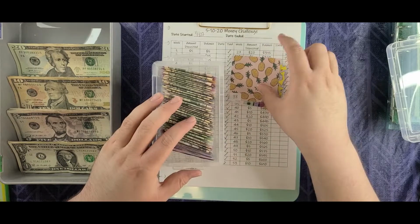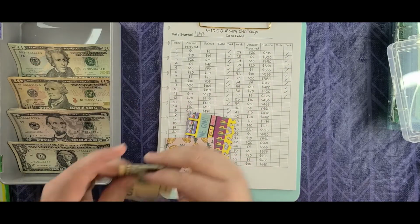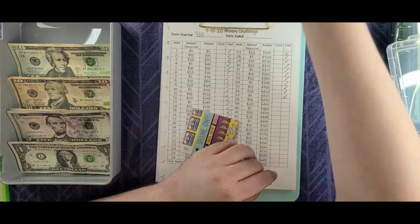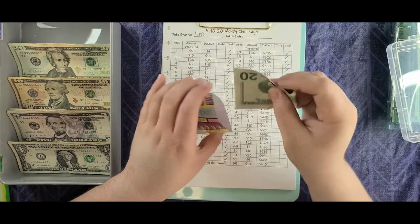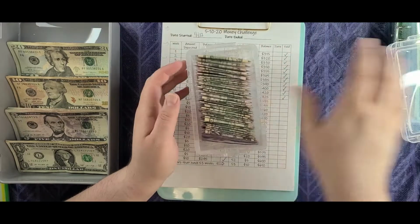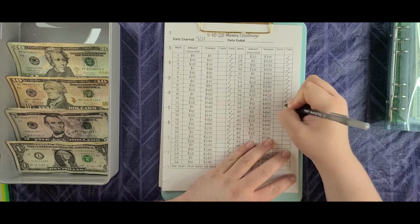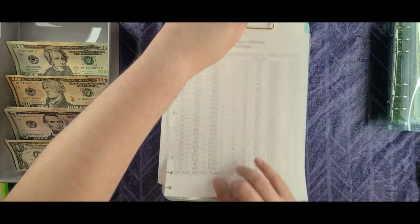So, week 38 and 39. Put this just aside. Let's grab $10 for week 38. I can't wait till this challenge is over at the end of the year. We'll see what we're gonna use this one for. And week 39 is $20. Here we go. Okay, so that one is finished. So we're going to check mark 38 and 39. I wanted to make sure I had a black pen because everything's so consistent. So we're done with this challenge.